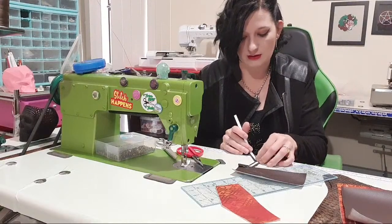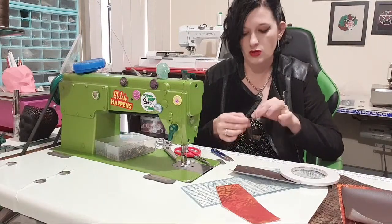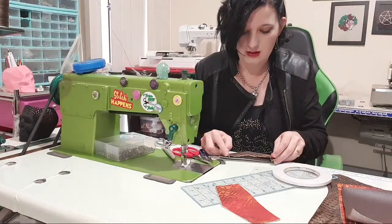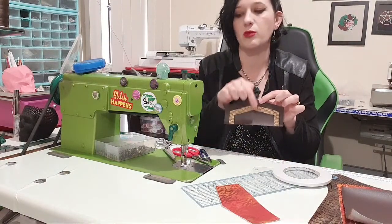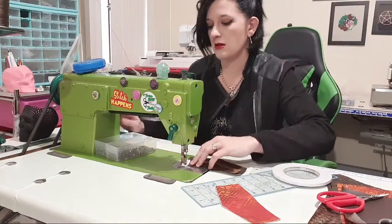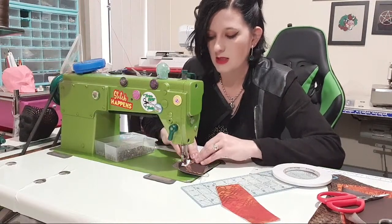Quilting vinyl is fun. I still have to quilt my picnic rug — it might be my weekend job. I'm lining that up so the point is at the point — the important centre point — need to make sure we do that. Now I'm going to top-stitch around the accent, stitching both the outside at an eighth of an inch and the inside line so it won't move. You don't have to do this, I just think it looks cool.